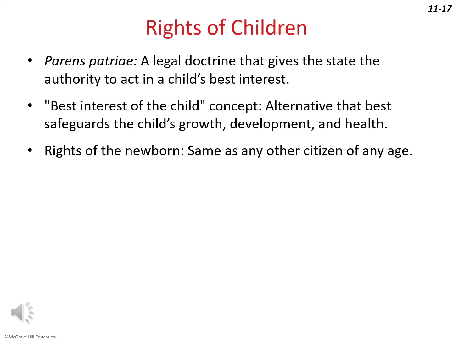Rights of children. Parens patriae is a legal doctrine that gives the state the authority to act in a child's best interest. So that is where the state may take over a child due to a neglectful situation or an abusive situation. The best interest of the child concept is an alternative that best safeguards the child's growth, development, and health. And newborns are considered to have the same rights as any other citizen, no matter their age.